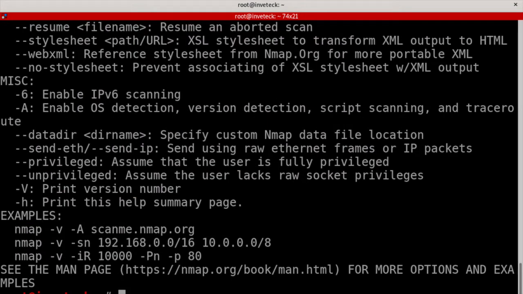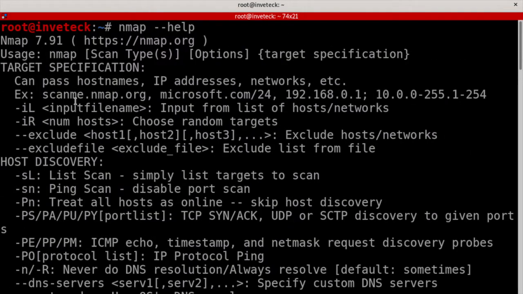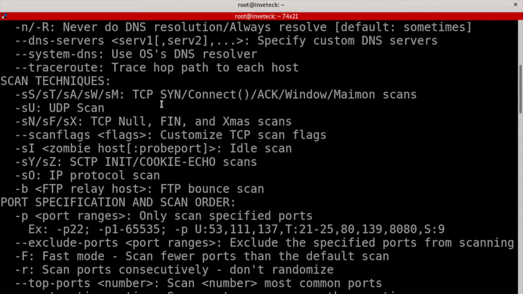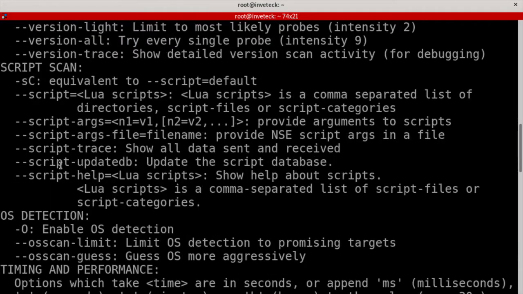help. With the help option, we can find out other syntax or arguments which can be taken by the Nmap tool. So what does the Nmap tool do? It's used for scanning open ports, service versions, and a whole lot. You can also read more about it.